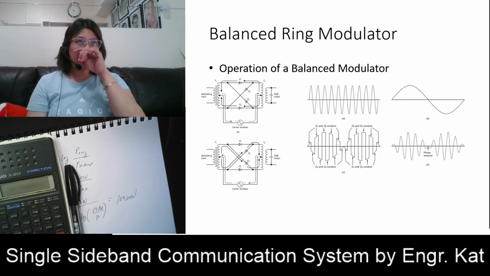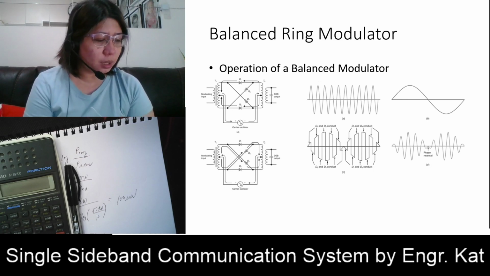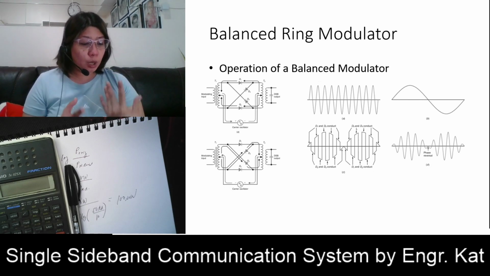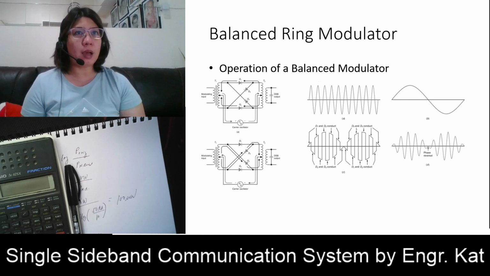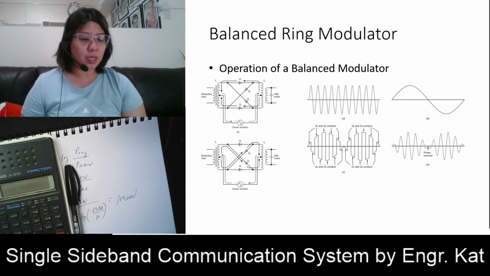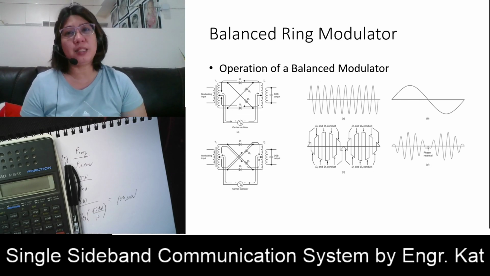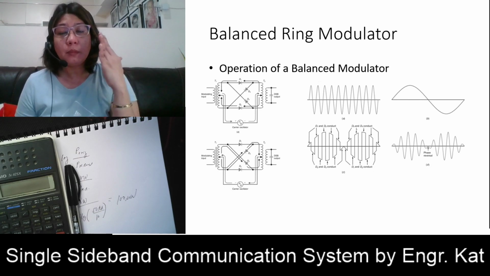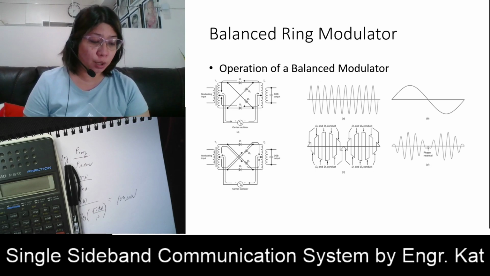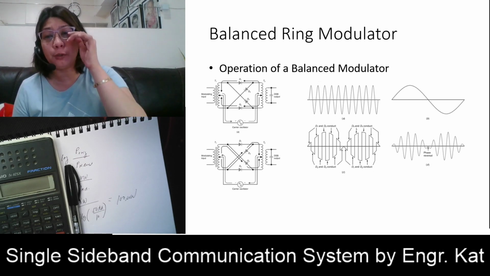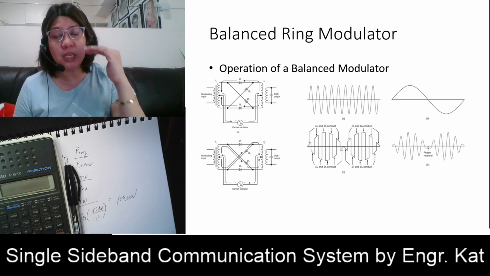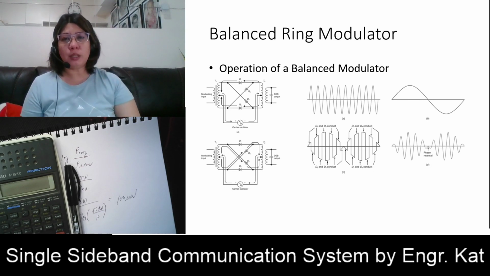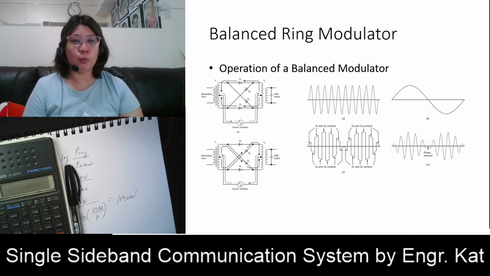Of course, the degree of carrier suppression depends on the degree of precision of your transformer. Our goal is to have equal upper and lower currents and perfect magnetic field cancellation. The magnetic field cancellation depends on the transformer that you are going to use and also the placement of your center tap. It must be really centered so that the upper and lower magnitudes will be equally the same.